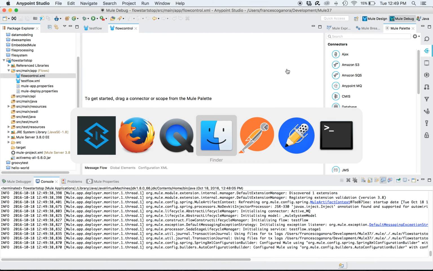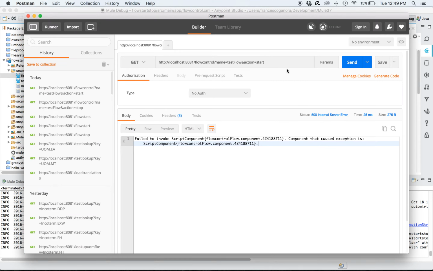So if I go to an HTTP client such as Postman, what we'd like to do is something like this: to issue an HTTP request to a URI called flow control with two parameters, the name of the flow and the action, which can be stop or start.